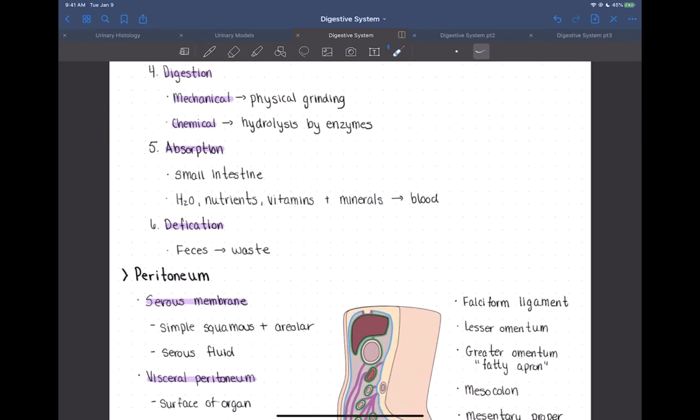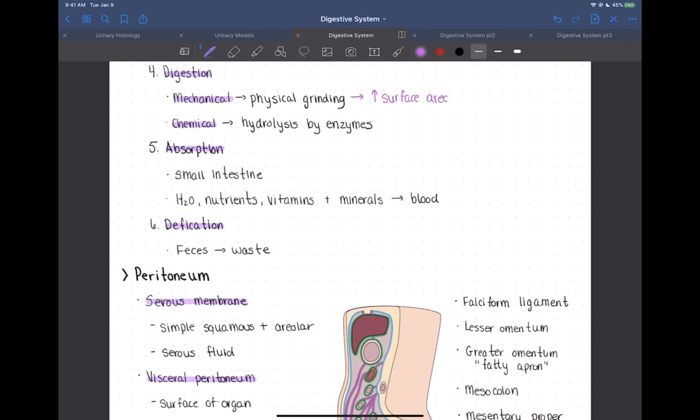Okay, and so digestion can be categorized as mechanical, and it can be categorized as chemical. So mechanical digestion is physically breaking down food. That's like chewing food, using your tongue to press the food against the roof of your mouth, that kind of thing. In your stomach, there's going to be a lot of churning. That's going to physically crush up and mix the food as well. And so the purpose of this is that it's going to increase the surface area of the food.